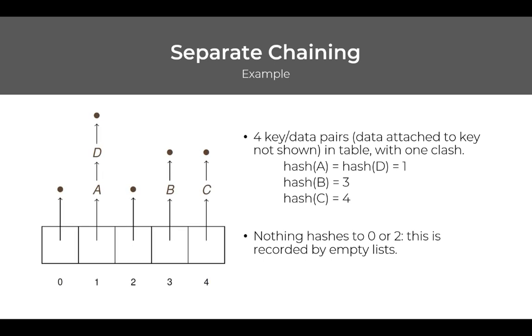This looks like this. So we've got an array of 5 elements. The first element points to an empty list. The second element points to a linked list having 2 elements. The third element points to an empty list. The fourth points to a list which contains only 1 element. And similarly, the fifth element points to a list containing only 1 element, the element C. This is separate chaining. As you remember, we've seen how useful a linked list is, and all the attributes of a linked list will be attached to that data structure.